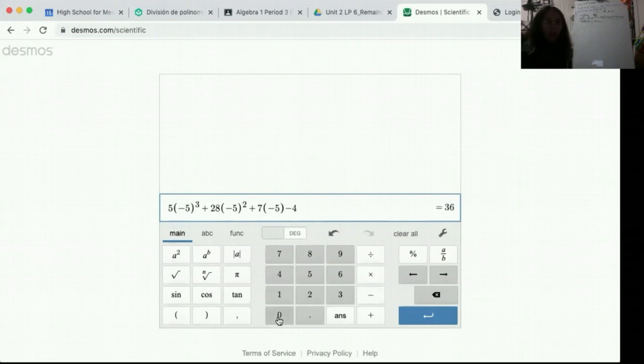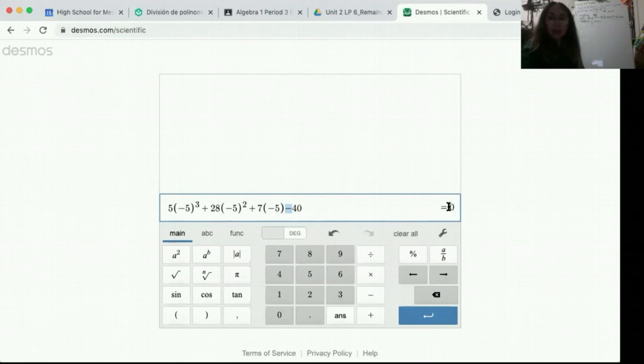Miren, se dan cuenta que en esta calculadora el signo de negativo y de resta es el mismo botón. Obviamente, si ustedes tienen una calculadora gráfica o algunas calculadoras científicas, tienen 2 símbolos diferentes para resta y para símbolo de negativo, aunque en verdad es lo mismo. Muchas calculadoras lo tienen separados. Aquí lo bueno es que usan el mismo botón para designar el signo negativo o resta.